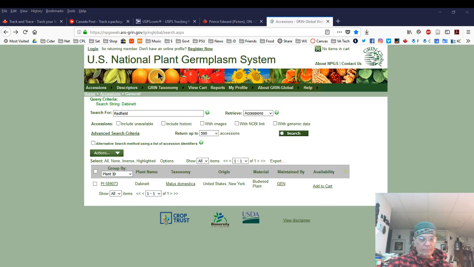So it's super cool. One of the things that's really nice about it, and I wish I'd known more, is when I picked out the varieties of trees in my orchard, it would have told me things consistently from variety to variety that I haven't gotten from other sources. So in here, I have searched for Redfield. Okay, I'm going to search on Redfield.